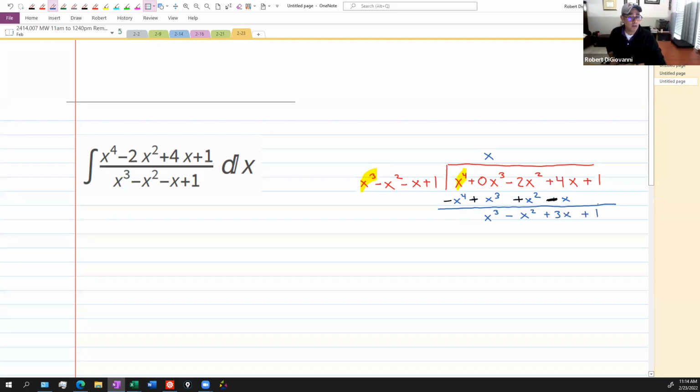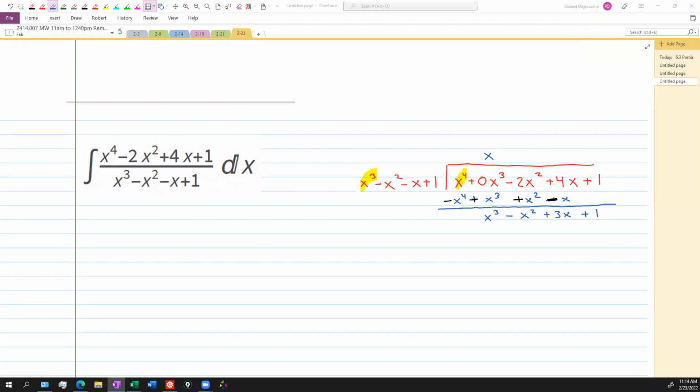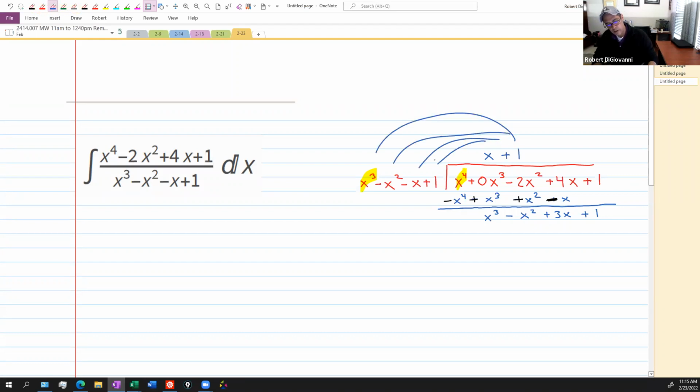Can we continue the long division? Yeah, we can keep going again, right? Okay, so I'm going to multiply by 1, right? Or I'm going to need to put a 1 up there, plus 1, so that I can distribute the 1 through here. So we should get x cubed, 1 minus x squared, and then minus x, and then plus 1. Come through, change the signs again, minus, plus, plus, minus.